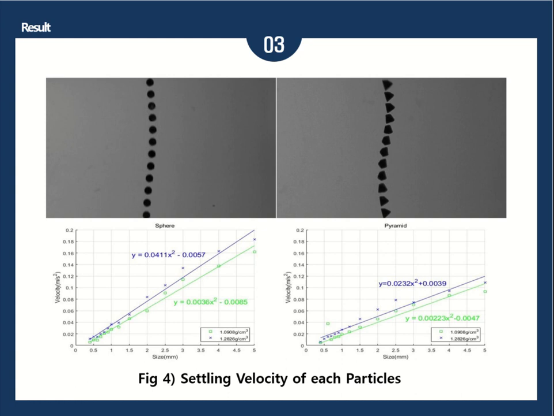The drag is affected by the area perpendicular to the direction of motion of the particle, while spherical particles settle in a certain cross-section area. Pyramid-shaped particles rotated and continuously changed their cross-section area, and turbulence generated by the angle between the vertex and the plane is also believed to affect the settling velocity of particles.